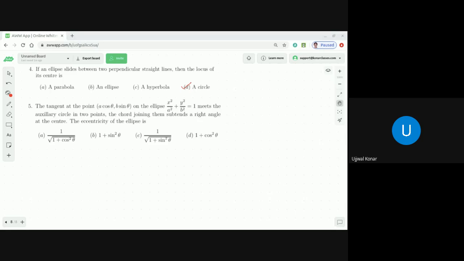Now, first and foremost, dear student, you need to get the equation of the tangent to the ellipse x square by a square plus y square by b square equal to 1 at the point a cos theta comma b sin theta. What is that? From the formula we know that it is cos theta by a into x plus sin theta by b into y is equal to 1. Correct? Now, after that we'll do some simplification. Let me share the solution with you and we'll discuss followed by it.